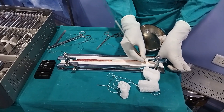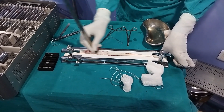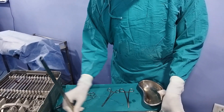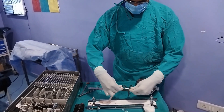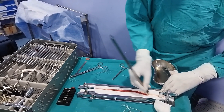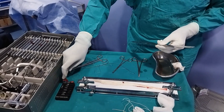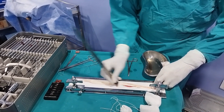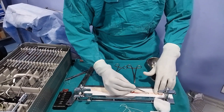The next step is to remove all the muscle tissue attached to the tendon. You need to remove the entire muscle from the peroneus longus, because if muscle remains attached to the graft it will lead to decreased bonding between the bone and the tendon. This is the most important step — use a scalpel or the back of a knife to remove all muscular tissue until you have a pure tendon.